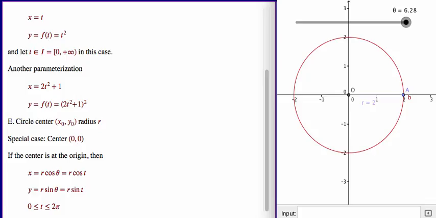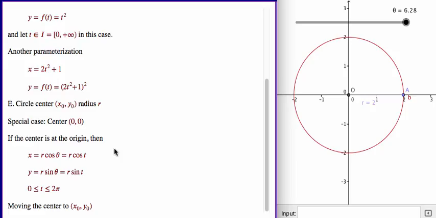Now, what happens if I want the center to move somewhere else? Then what do? I don't think I can move this one, unfortunately, but if I want the center to move somewhere else, then let's see what's involved in doing that. So I'm going to move the center and ask myself what's involved in moving the center from 0, 0 to x0, y0. Well, first of all, I can move it in two steps. I can first move it horizontally to x0 and then vertically up to y0. I can do it in two steps.